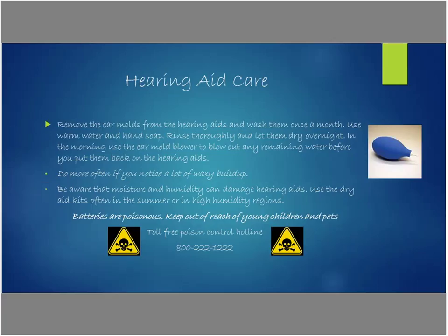Some tips for hearing aid care. You remove the ear molds from the hearing aids and wash them once a month. You can use warm water and hand soap. You rinse them thoroughly and let them dry overnight. In the morning, you can use an ear mold blower to blow out any remaining water before you put them back on and insert them on the hearing aid. And make sure that you're blowing down so it doesn't go up.